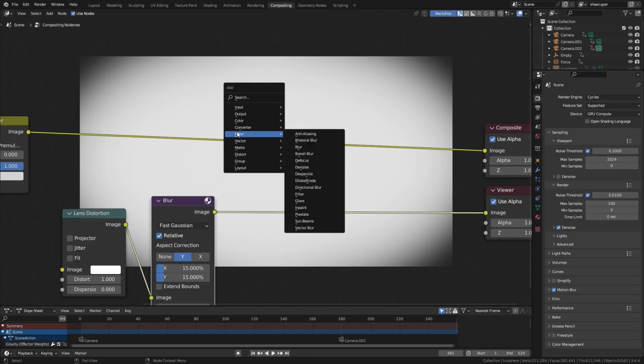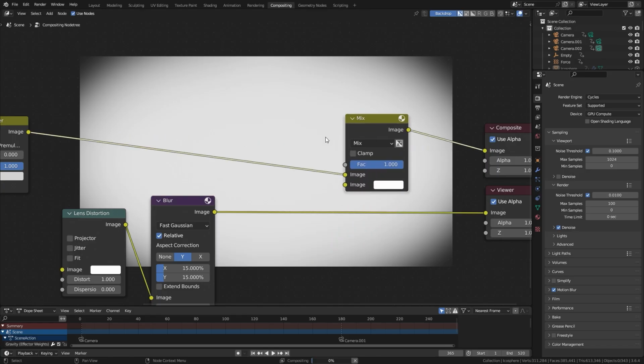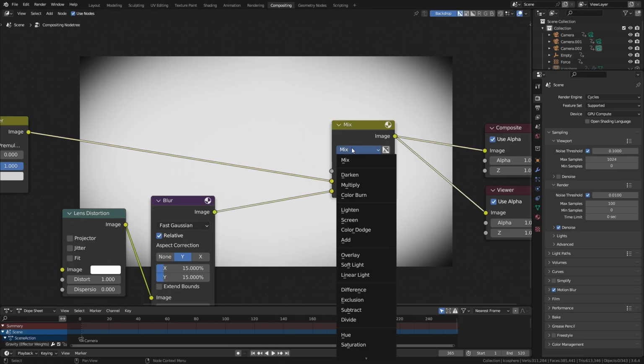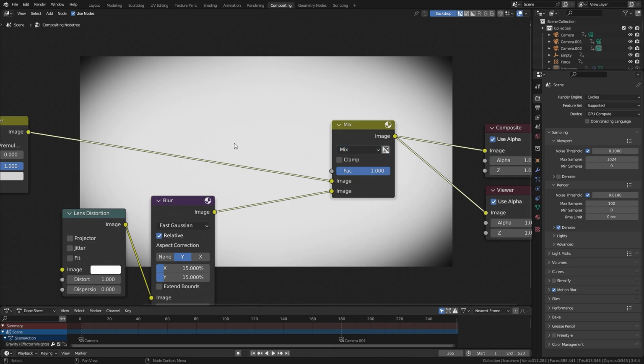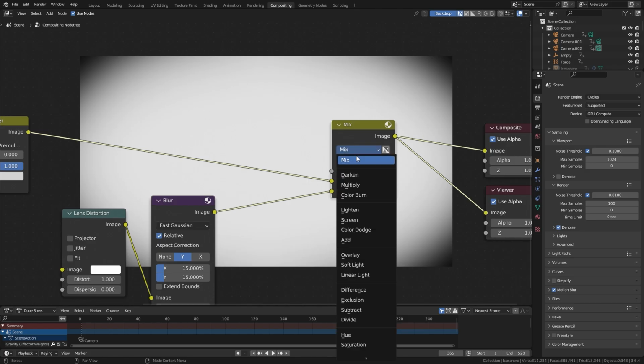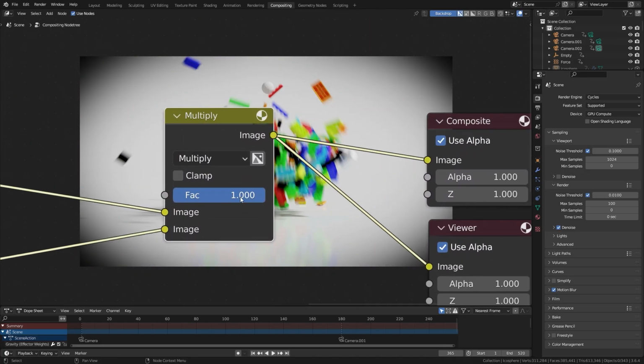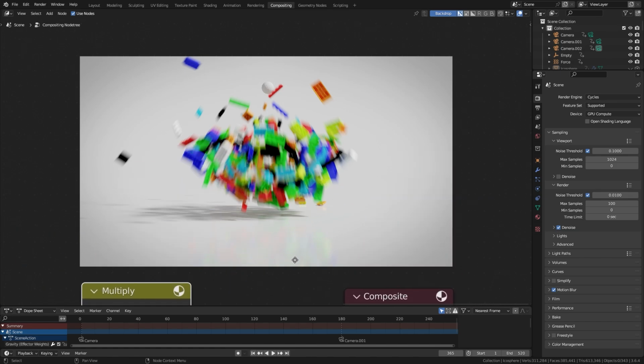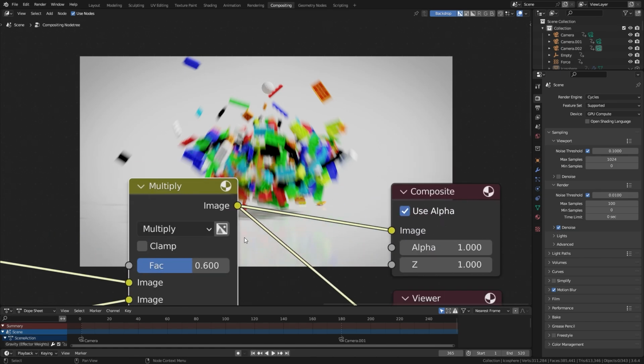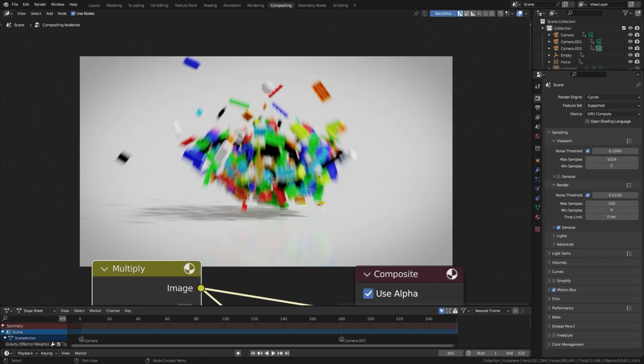If we then combine it by using a color and then a mix node, take the image of the blur, plug it into the bottom input. Let's see what this looks like. Make sure the mode is set over to multiply, and this will get rid of all of the white values but keep the black values. And there we go, that looks a lot better. Now the factor is how strong of an effect it is, because currently it's way too much, so let's set the factor to around 0.6. And that looks really nice. It's just a very subtle effect. You might go even a little bit higher, and that looks great.